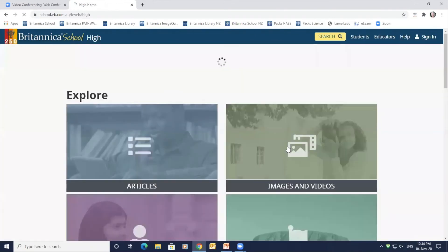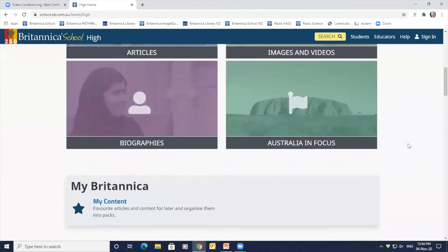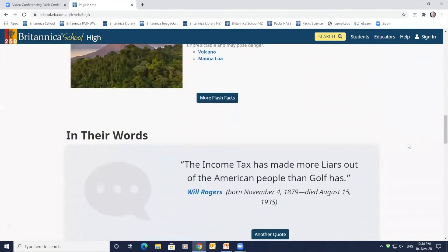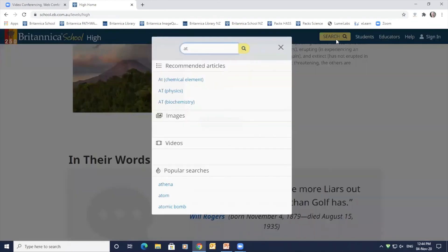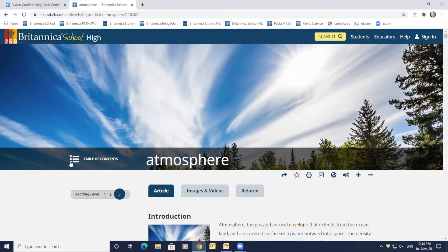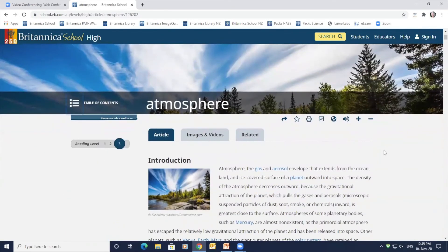Let's take a look at level 3 for high school students. Level 3 displays a clean grey interface with a spacious feel for more mature learners. The homepage combines content features with task-focused navigation for the more capable and independent learner. Students can also perform advanced searches to refine their results. Within the high school level, the article displays a hero image to draw students into the content, a recessed table of contents and a magazine-like feel fostering senior students' text comprehension skills.